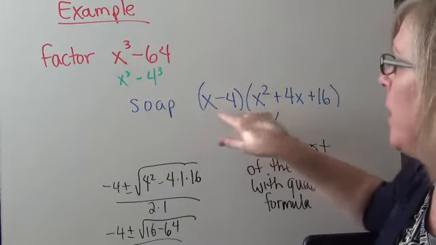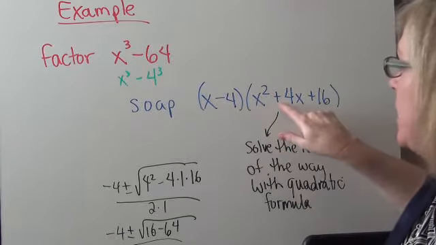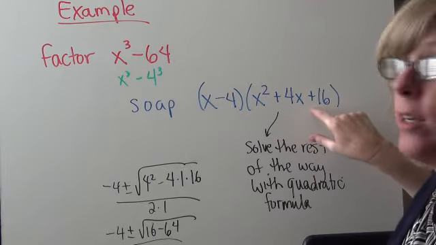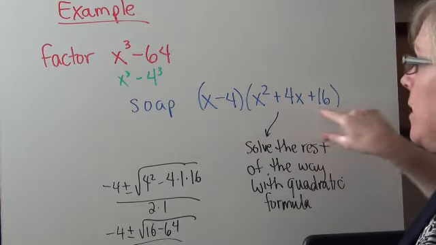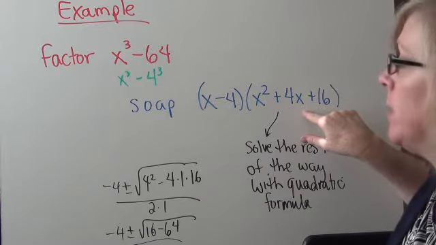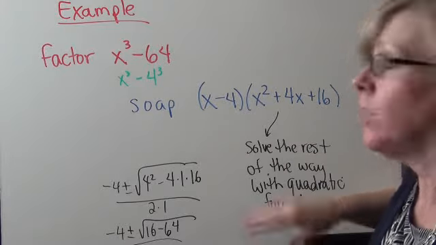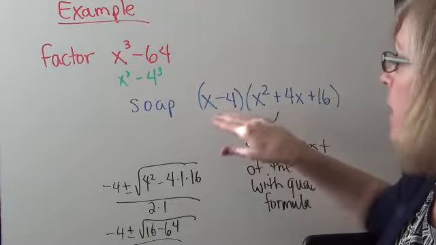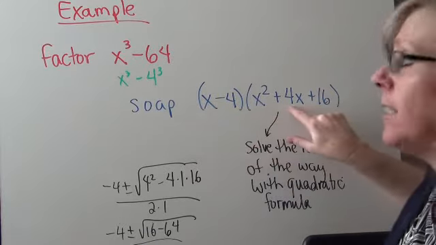Same sign, x minus 4. Then I'm going to go to opposite sign, x squared plus 4x. And the last sign is squared and always positive. This is my new factored form. Now I'm not all the way done. What would I do next if I were truly solving this problem and it said to factor this? This side is good, but this side still needs to be factored.